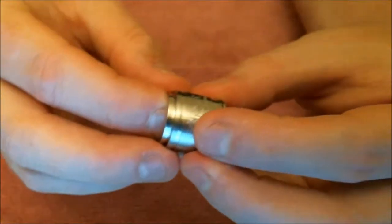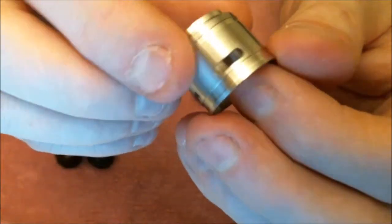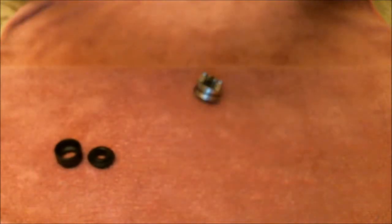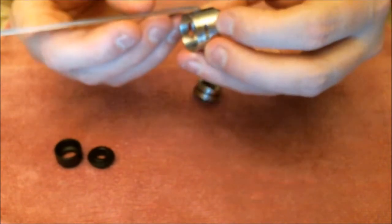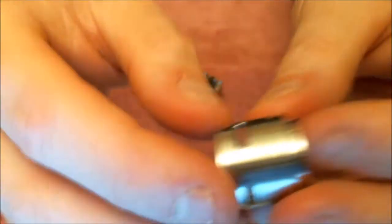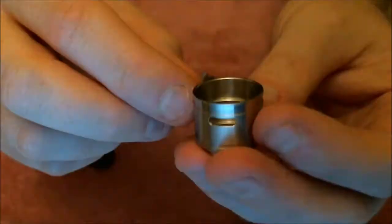So that's the drip tip. Push that down there — that's the chamber inside. Really nice finish to this, really nice. You've got your three cyclops air holes — one, two, three. The third one is obviously for your single coil build. These are approximately 10mm long by 4mm deep. There are three of them — when you dual coil, there are two of them in use. Very nice, very nice finish.